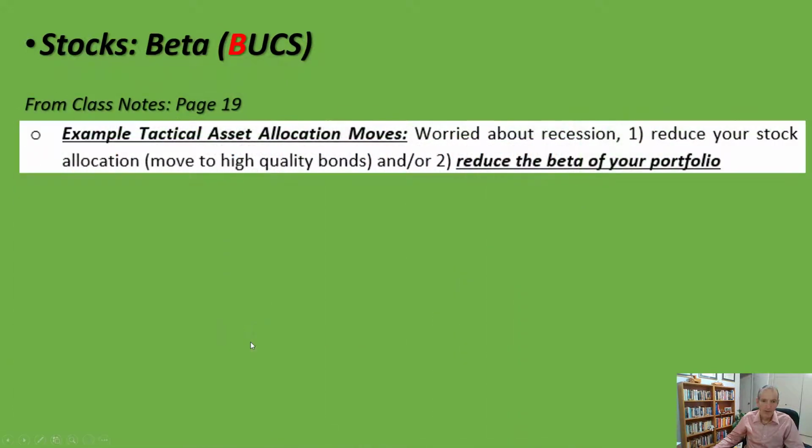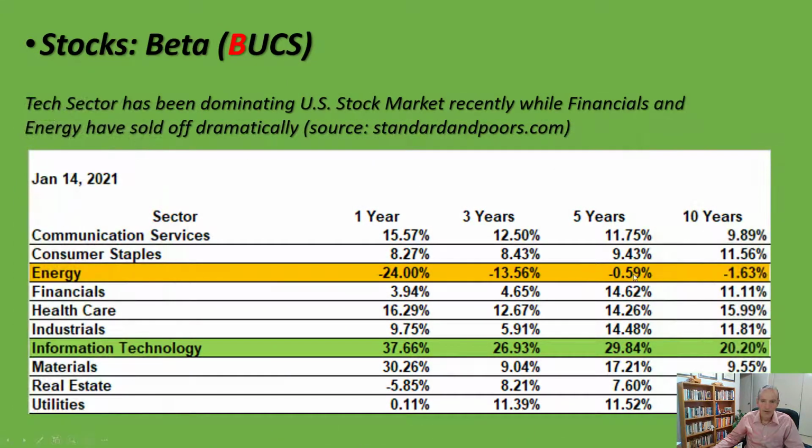But you can look at it from a return standpoint. One of the reasons energy is so small now is that energy stocks have just not done well. This is an average return over time. They didn't just drop 1.63% over 10 years. They fell 1.63% every year for 10 years on average. And when you accumulate that, that's a huge number. But even bigger is technology, up 20%. If you do 20% and you compound it over 10 years, that's a massive number. And that's the reason tech has gotten so huge. So even with COVID-19, you can see tech has just done amazingly.